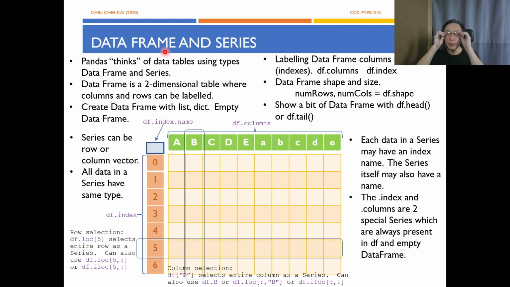Now, in pandas, the linguistic is very simple. A data frame is a two-dimensional table, n by n. You can have a data frame of n by 1, but that is still a data frame type, right? Why we say that is because there are labels here. We'll talk about that in a while, but we are talking about data frame versus series. A data frame is a two-dimensional table, has length and width, or rather rows and columns.